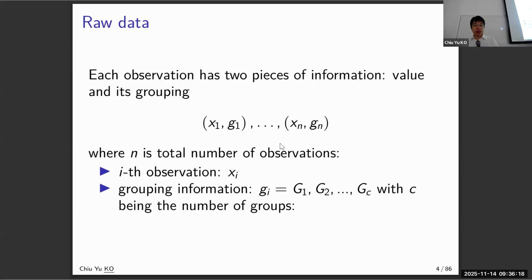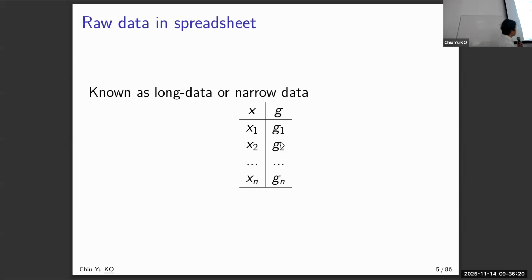So the data will be listed in this way, right? Each row is an observation. So X1 represents the observation 1 numerical value, like how much they spend on the product. G1 may be a location variable, whether they're in Hong Kong, Shenzhen, or Shanghai, or their age group, young, old, male, female, or whatever data you have on them.